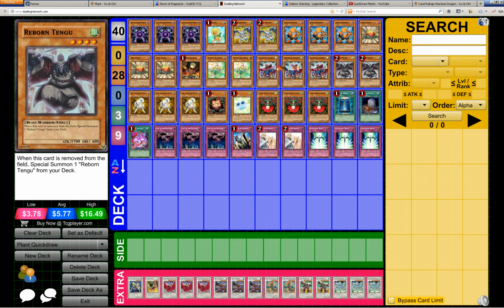2 Reborn Tengu. I really don't know why he's in there. He's just kind of there as filler. I might take him out and get some more of the staples. I've got too many tuners in this deck, but it runs well with this many tuners. So I think I better keep him in there for synchro.